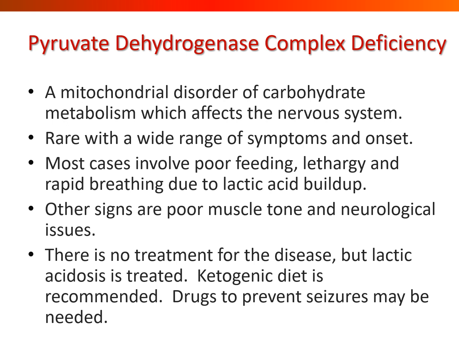Another sign of a person who is suffering from this is that they may have poor muscle tone, and they may begin manifesting neurological issues. There's no treatment for this disease, but lactic acidosis can be treated. So we would be treating the byproducts of the disease, the symptomology of the disease. Because it is a disorder of carbohydrate metabolism, the sort of diet that is recommended for this patient is ketogenic. So we want to basically have a diet that is low in carbs, high in protein and fats.